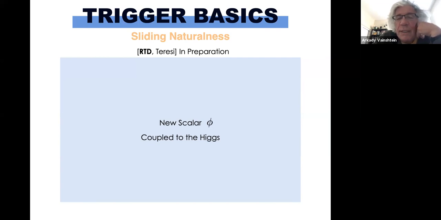I'm not sure that I understand it correctly, but my impression is that what you are saying is that you're not solving this original hierarchy for the Higgs mass, but you are saying that it could be another hierarchy associated with this. Because when you're introducing this additional field, you are saying that, let's say, the anthropic principle solves this first hierarchy, right? But then there is another one which you are discussing, or am I getting it wrong? Not exactly.